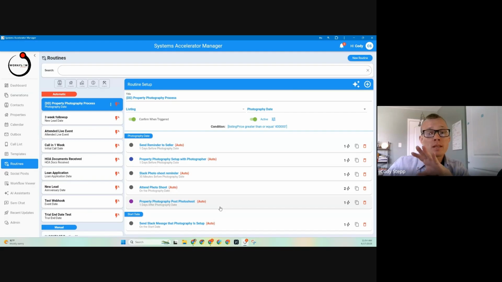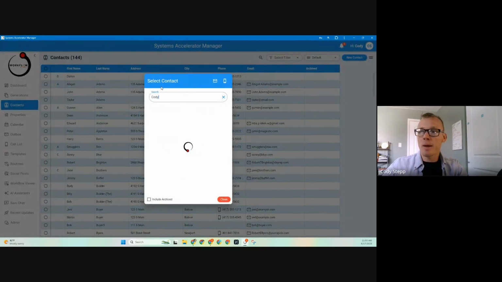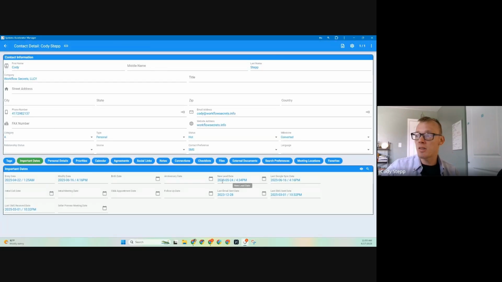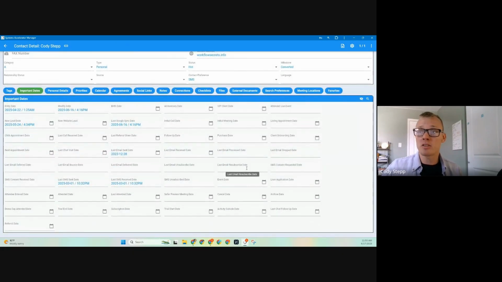But what we can do in SAM, if you look on the left-hand side, you can see that we have some that are automatic. That means they start automatically. Now, if you go back to the contacts section and you remember how I shared about those important dates inside our contact section, these are how we trigger those routine automations to occur.